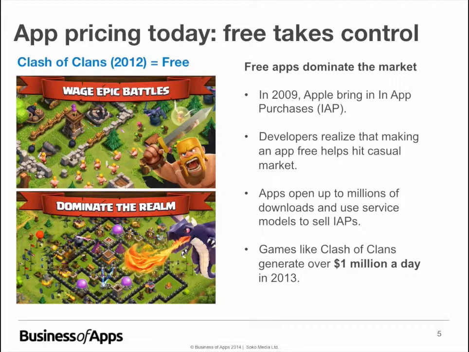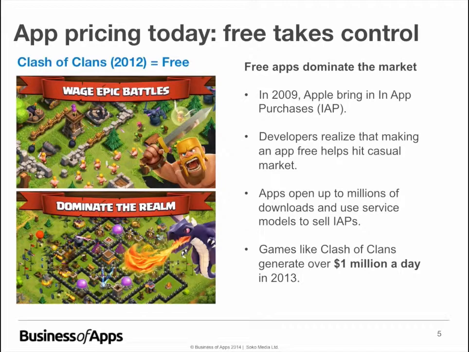They started to develop these service models in which there were constant updates of content, such as in this game, Clash of Clans, which was released for free in 2012, and use things such as advertising within apps, in-app purchases, and in some cases subscription models to make sure that consumers were ready to go and pay, or particularly those dedicated handful of consumers, which is usually delineated as about 3 to 5% of the market.